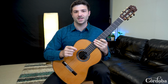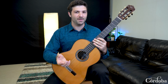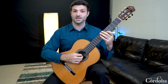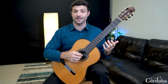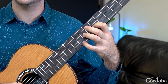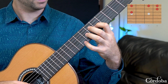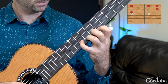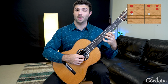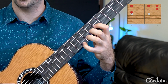Let's try using those same positions that we played the C major scale in and apply it to an actual melody that I think we all know, Somewhere Over the Rainbow, which contains little fragments of a scale as well. So we're going to start at this 5th position C major scale, which is actually the easiest place to play this melody. We're going to start on this low C, on the 5th fret of the 3rd string, and then we start out with this octave leap on the C on the 8th fret of the 1st string. So we're going to play this. Right, so after playing C to C, I went to B, then G, A, B, C. So that's 4, 1, 3, 4.